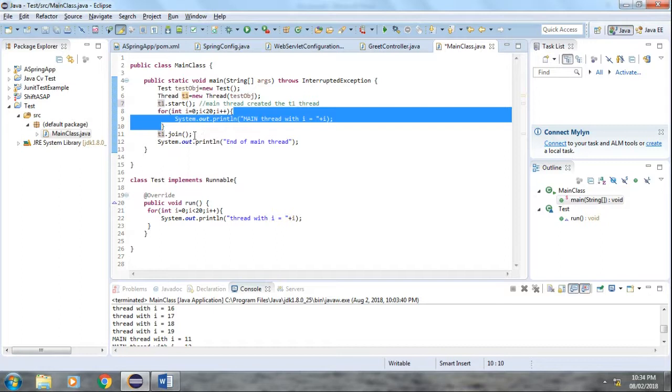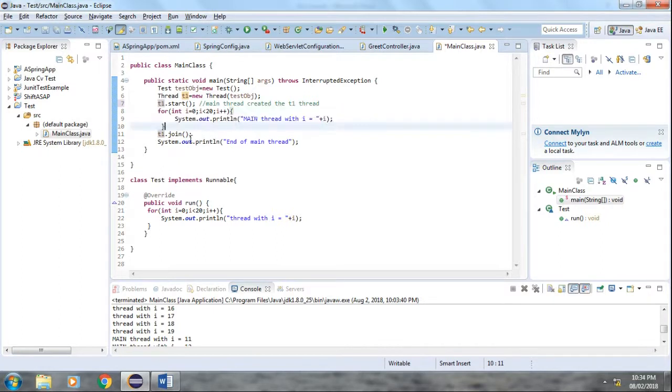Now, what happens if I write t1.join? This line is also executed by the main thread, right? When the main thread executes this line, it means that T1 must be completed before the main thread continues.